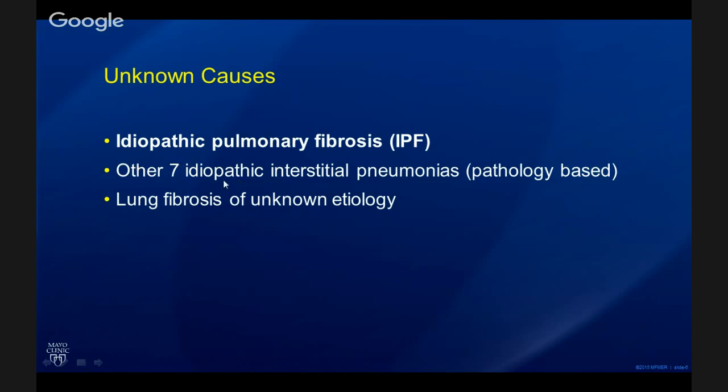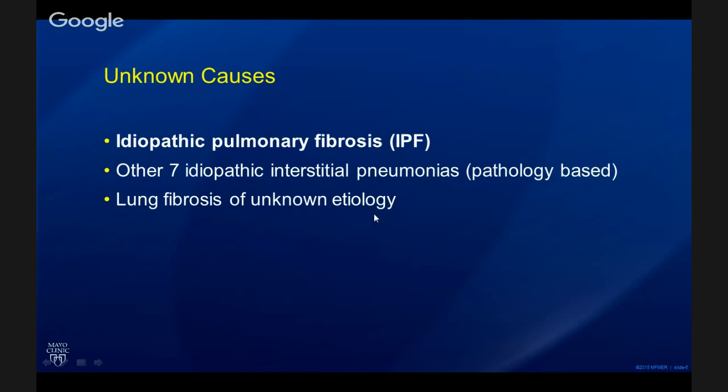There are 7 other idiopathic interstitial pneumonias. This is just the pathologic wording to define what type of lung scarring there is based on pathology. So if you end up getting a biopsy, there are 7 distinct entities that are not related to IPF that oftentimes are described as not having a known cause or that can occur independently of a secondary etiology. In that regard, they are less common than IPF, but often are diagnosed still primarily based on pathology rather than CT or your history.